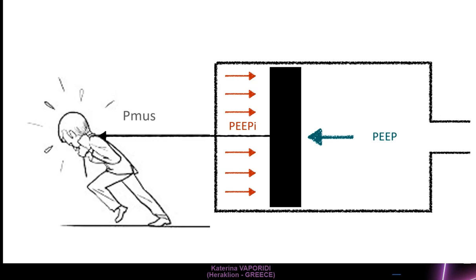As soon as the patients improve, they should be allowed to breathe in an assisted mode to prevent diaphragm disuse atrophy. When the patient is switched from a controlled to an assisted mode, higher levels of PEEP should be immediately applied to counterbalance the remaining intrinsic PEEP and decrease patient's work of breathing.